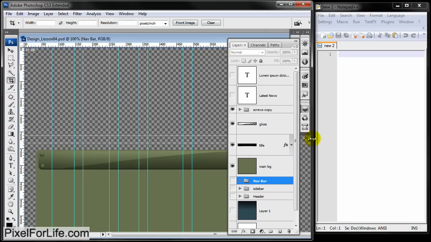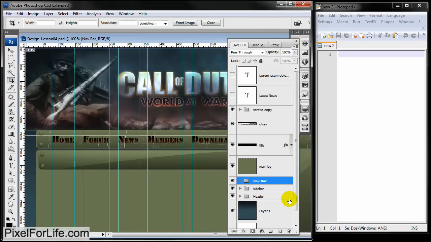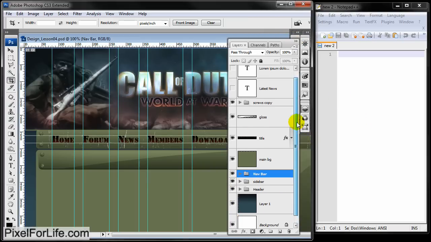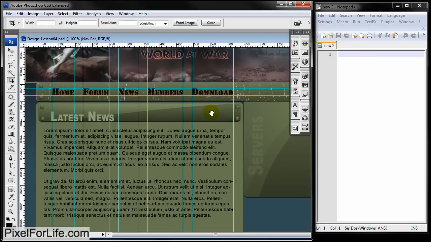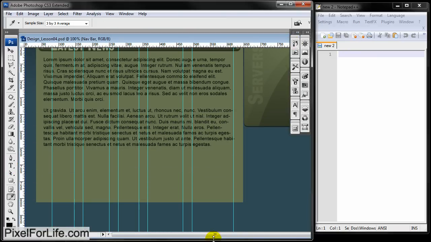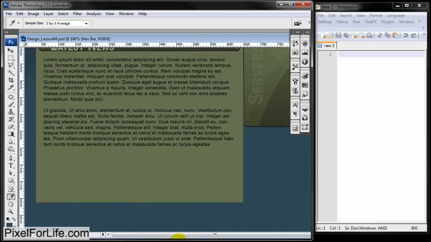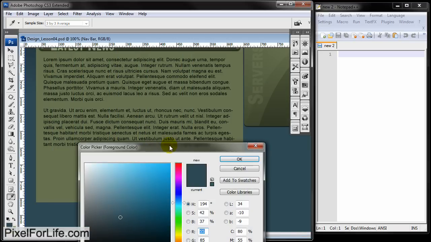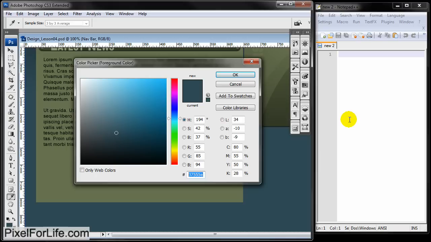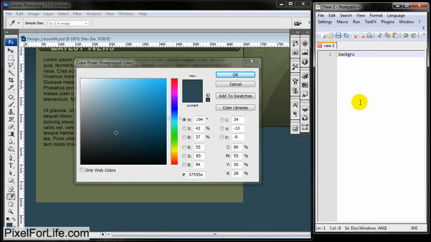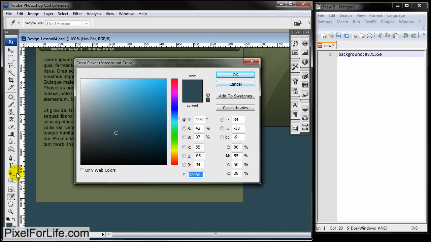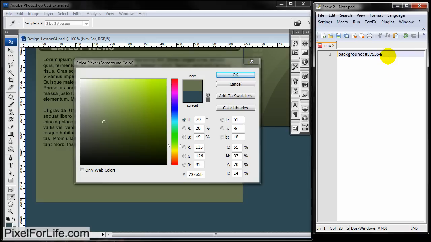I have Notepad++ open, and I'm just going to use this to take a little bit of notes. And what I'm going to do is unhide everything. And the first thing I want to do is check the background color. So grab this background color. Let me hide the guides. So grab your color sampler, grab that background color, and copy this. So in Notepad++, I'm just going to write background is that, and then take your sampler tool and sample this title background, copy that, and name this content background. It doesn't matter what you call this, this is just notes.